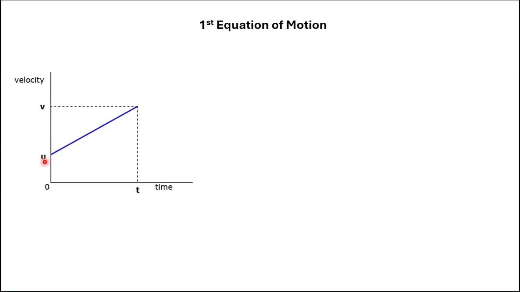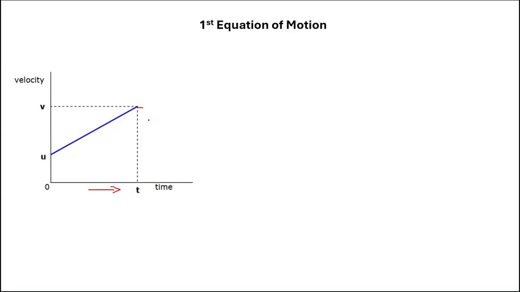All right. And as the time passes by, the object's velocity increases constantly and linearly. The velocity is increasing, and as time reaches t, the velocity of the object is v. Here the velocity is v. So as the time goes on, the velocity increases from initial velocity u to final velocity v. This is our final velocity at this point.